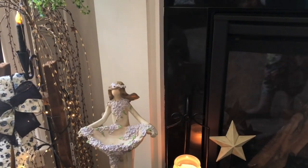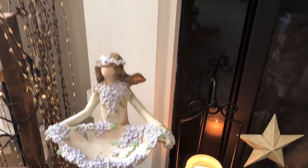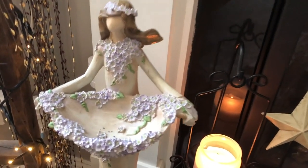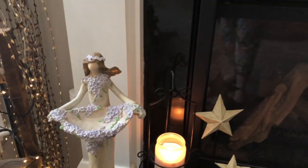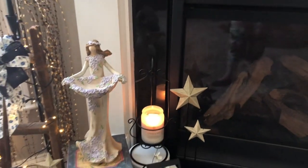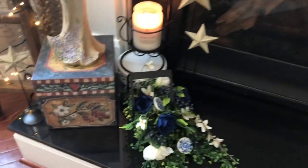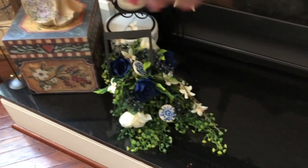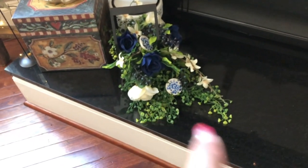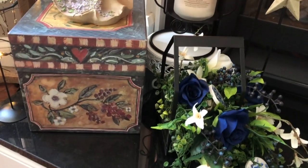But then as we go across here, you can see I used these little dolls that I just love. Now they are purple. They have purple flowers, but that's okay. It's not bothering me. I used one there, and then I used one, she's sitting on the floor right over there. So, there's the little arrangement I made, and like I said, as you can see how it's tilted, you can see why I put everything out to the right of it here, because that box, I've had that box for years and years.